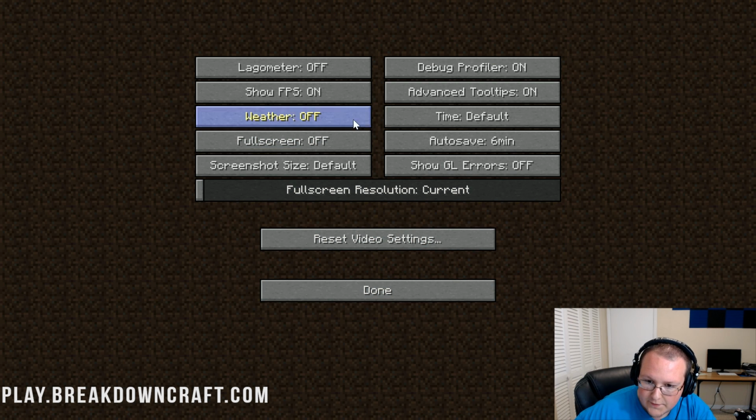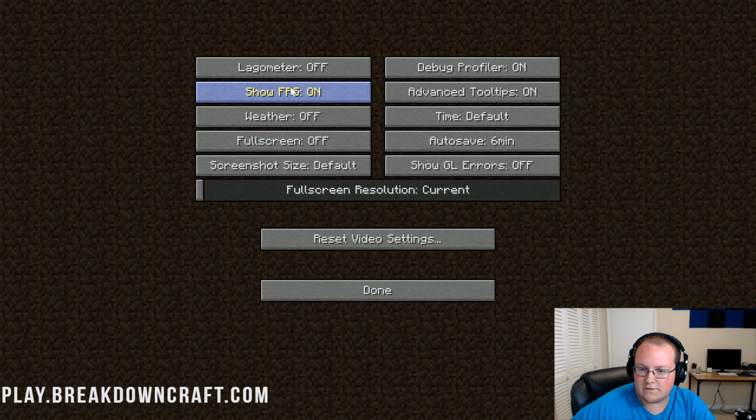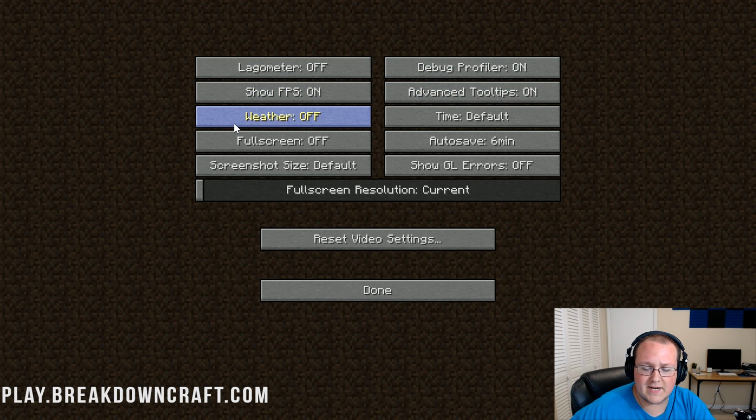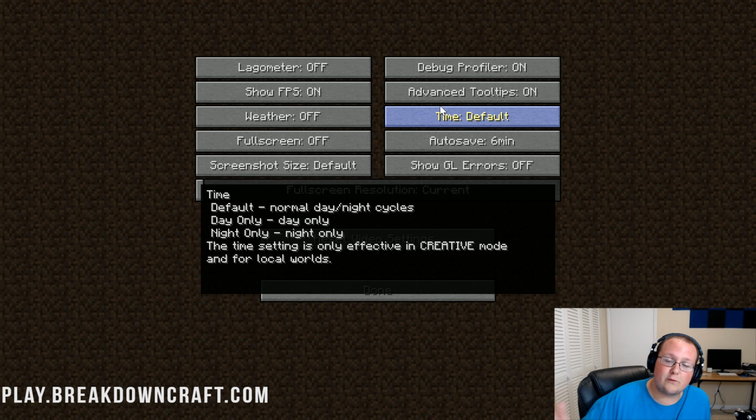Now we want to click on Other, and in here, there's really not much you want to change. Overall, all of this can be left the same, or whatever you want to do with it. The only things that are going to affect lag are Alt Weather right here, which needs to be off. Time is technically a laggy thing, but I like the day-night cycle on Minecraft, and the performance you gain from changing it to day all the time isn't going to be huge, but if you want to do that, you can.